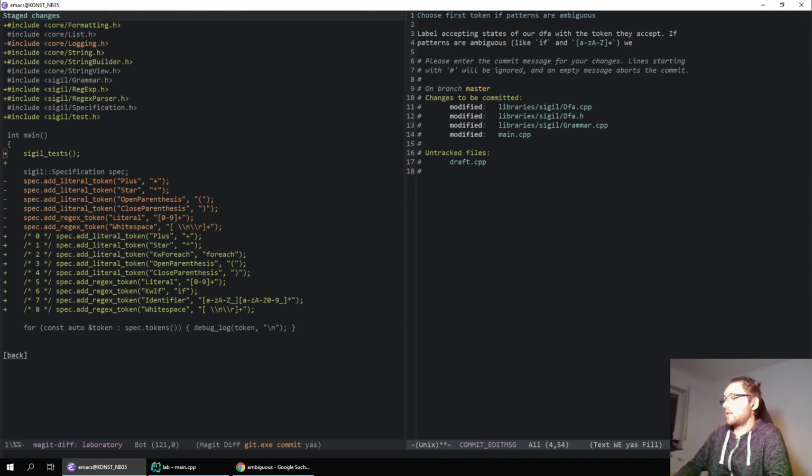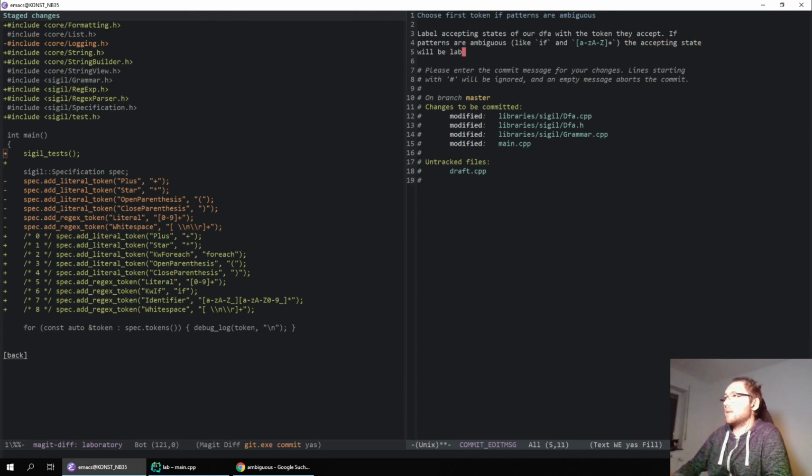If patterns are ambiguous, like if and identifier, we fall back, the accepting state will be labeled using the token which was defined earlier.